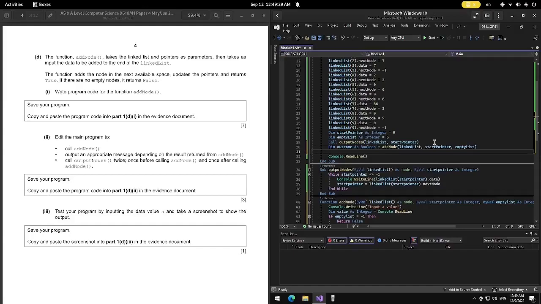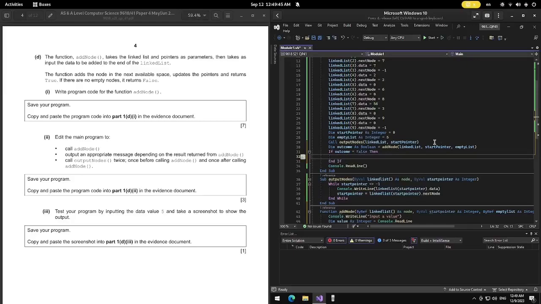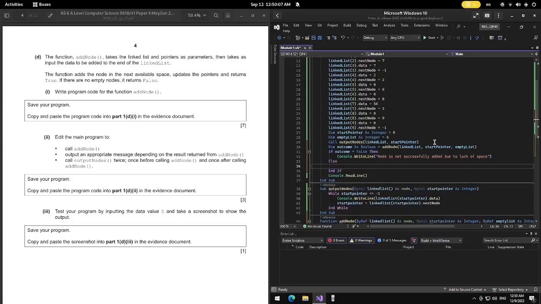And then if outcome equals to false, then write line output node is not successfully added due to lack of space, else, write line node is successfully added, right?